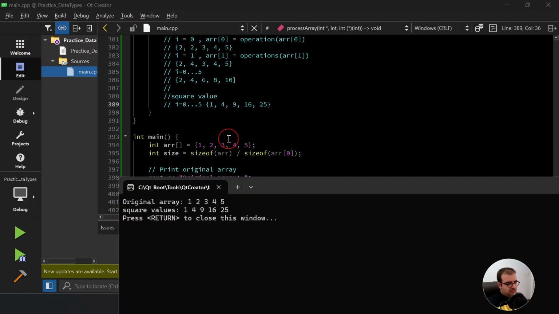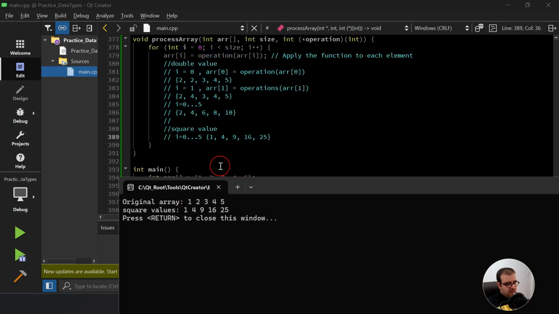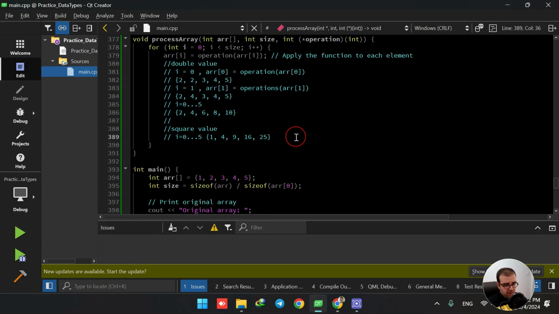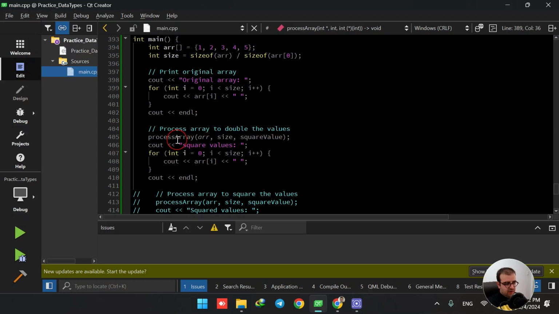we see the original array is 1, 2, 3, 4, 5, and the square one is 1, 4, exactly what we have here: 1, 4, 9, 16, and 25. Why? The reason is we have the process array with 3 arguments.